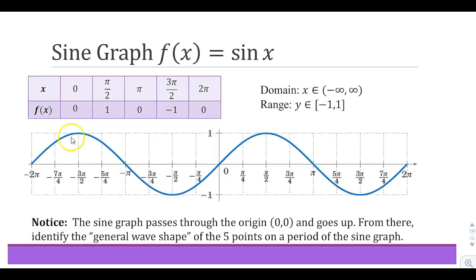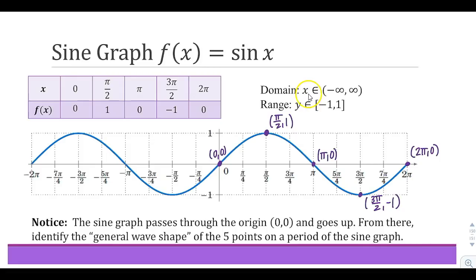So we have the graph of sine here, and let's see how it matches up with our table of values. Here we have the coordinate points labeled that correspond with each of these pairs, so 0, 0, pi over 2, 1, etc. Now, this is only highlighting 5 key points on one period of the sine graph, but the sine graph is, as you can see, periodic, and it does in fact go on forever and ever in both directions. And that we're going to refer to as its domain.